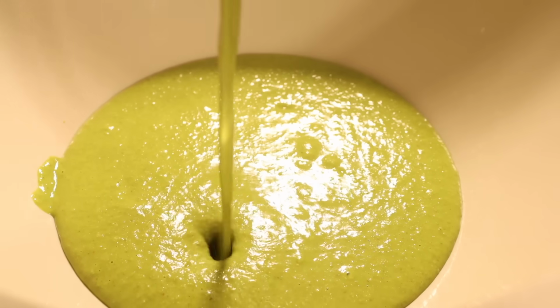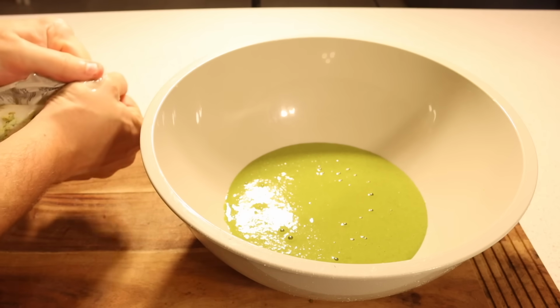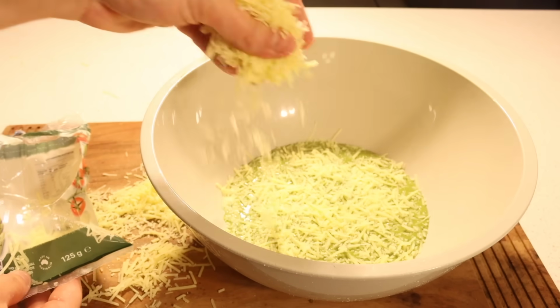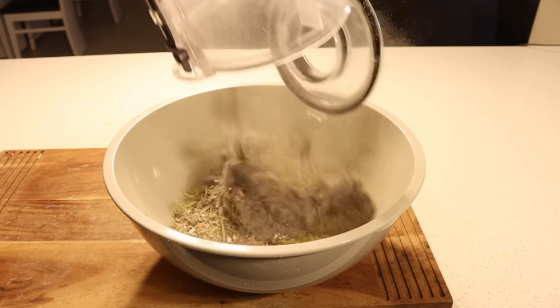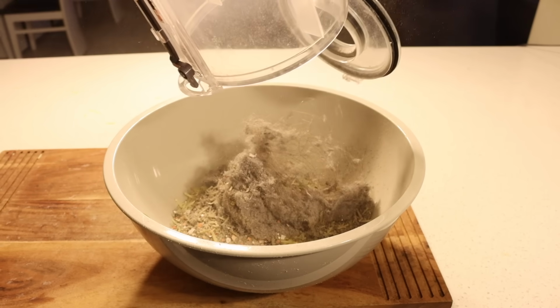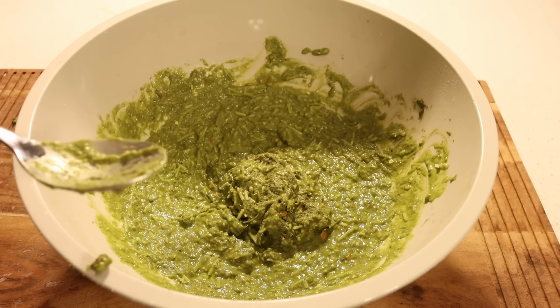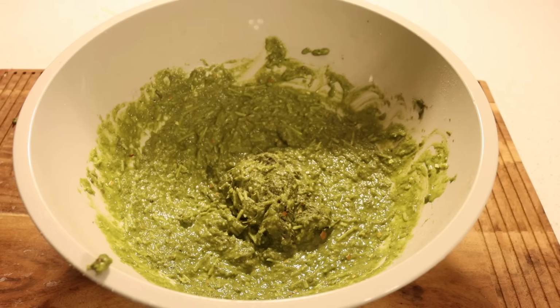Pour into a mixing bowl. Sprinkle with Parmesan cheese. Mix. Taste it. Yummy. Add more.